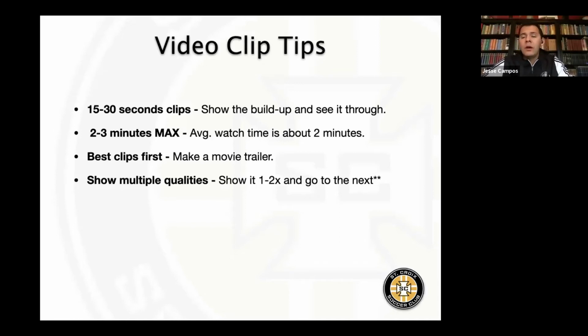So you want to make sure you show it once or twice, and then if it looks good, great. As a coach, I'm going to check that off. Okay, this player has a great shot, it's got some power, a couple of different nice angles, 2 or 3, awesome. Now I'm waiting to see, is this person good in the air? Is this person good on the dribble? So move on to the next topic, the next quality you want to showcase.